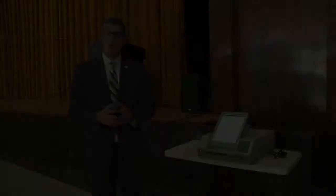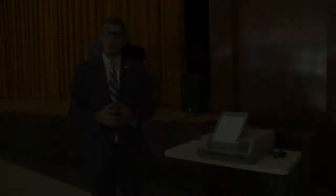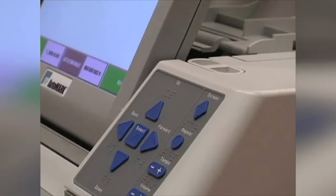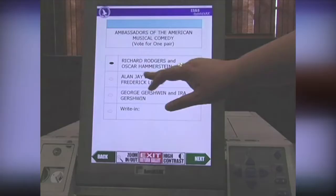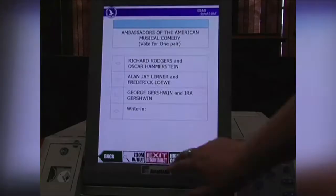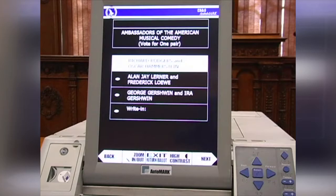You have two options in terms of marking your ballot. You can use the voting booth or you can use the AutoMark machine. The AutoMark machine acts like a pen and will assist you with marking the ballot. It is available for any voter throughout the 50 precincts, and is there to assist you if you have any trouble reading the ballot. It will magnify the size of the ballot, provide contrast, and also read you the ballot.